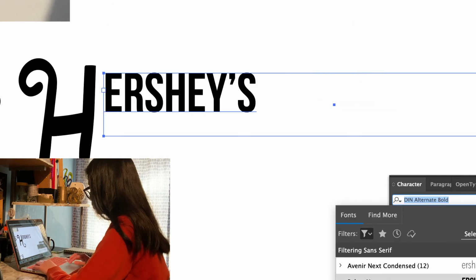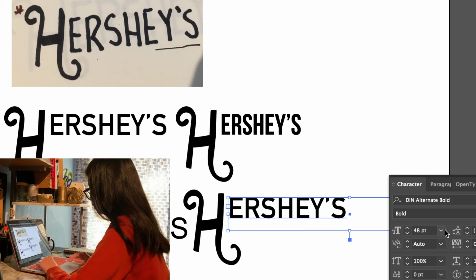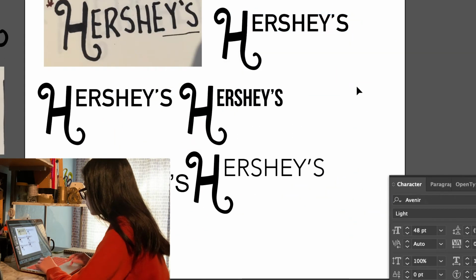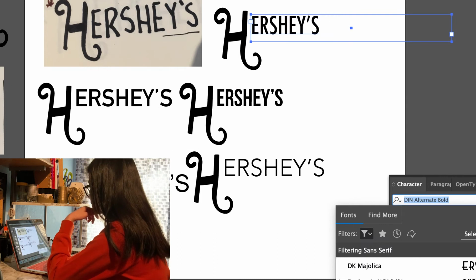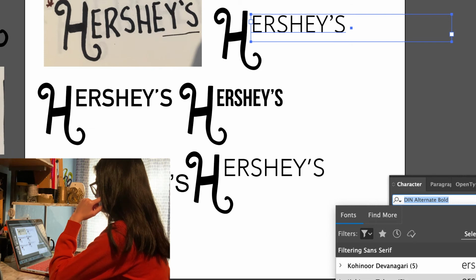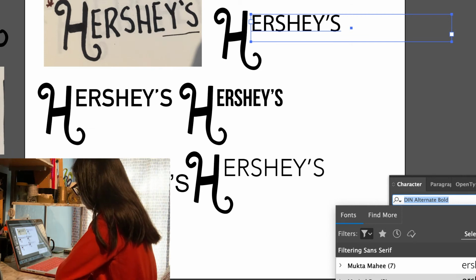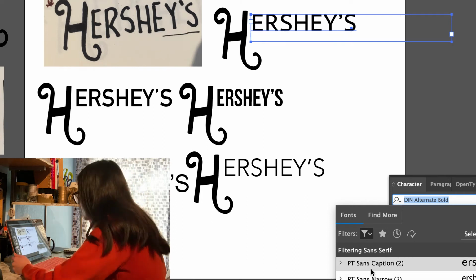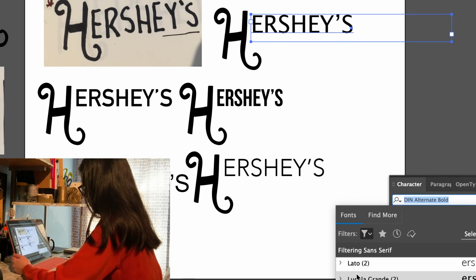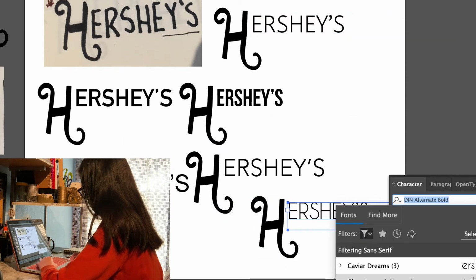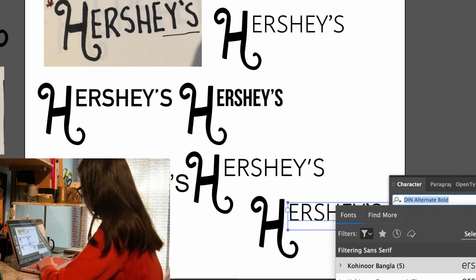And then I was also trying to figure out if I wanted the kerning more spaced out or a lot closer to each other. I honestly had a hard time trying to figure out which one fit better. I tried a lot of different options, as you can see here. I feel like this is probably the hardest part usually when designing a logo, figuring out what font is perfect.